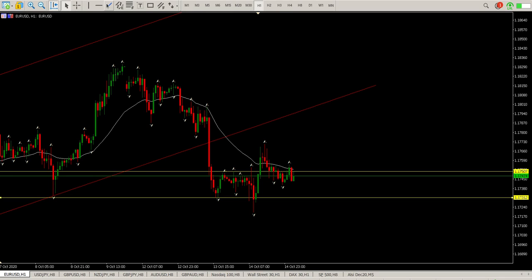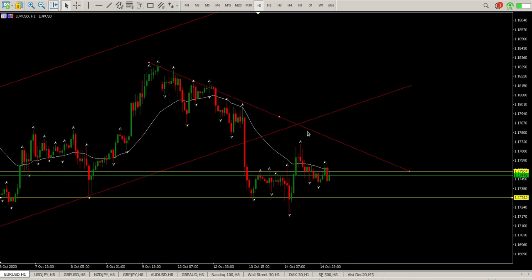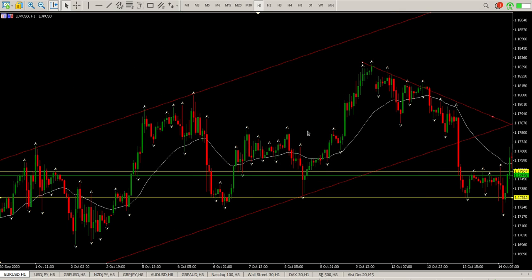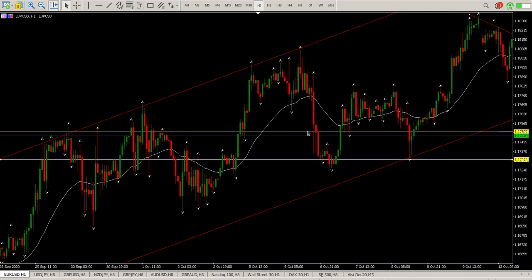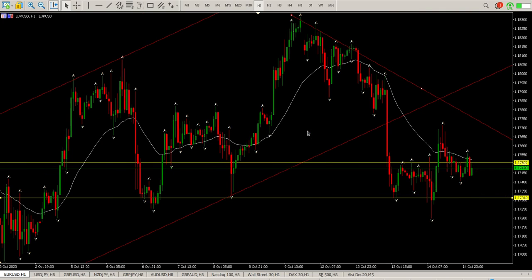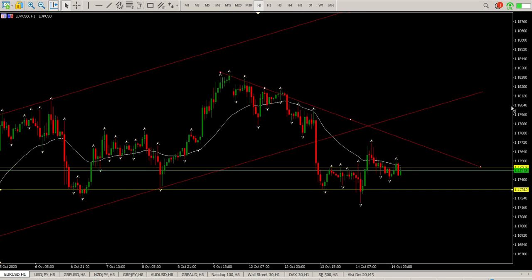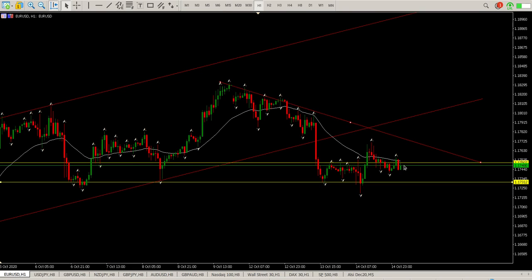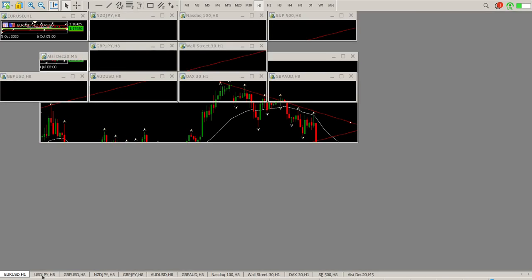Okay, and for now, to the upside, structure is going to be a break above that diagonal trend line. To the downside, there's nothing really on offer at the moment. So I suppose we could argue that we are following this trend line at the moving average to the downside at the moment. But this is sideways. I'm going to want to see a break above that and some decent structure for me to even look at this at the moment. So for now, money in pockets, not interested in that.